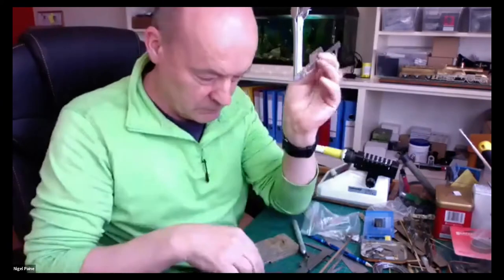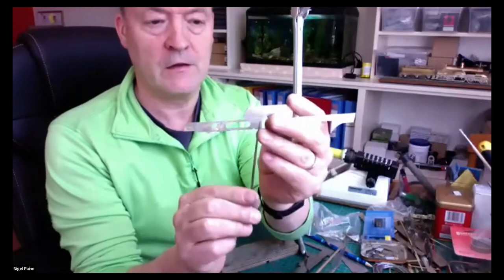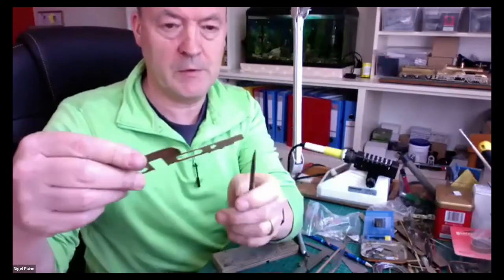The strength of it, the back, let's use a pointer. There'll be one running horizontally here. There'll be one, do it this way, you can see it a bit better.